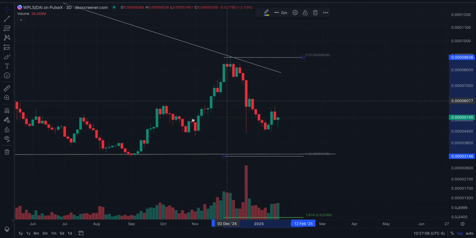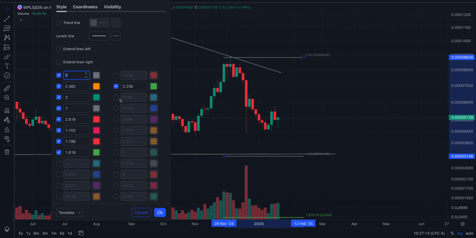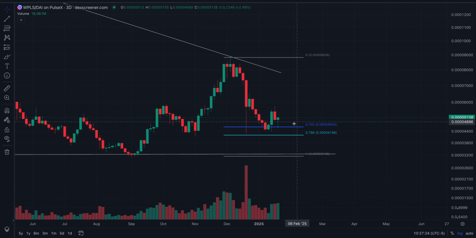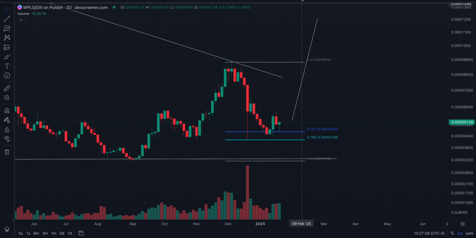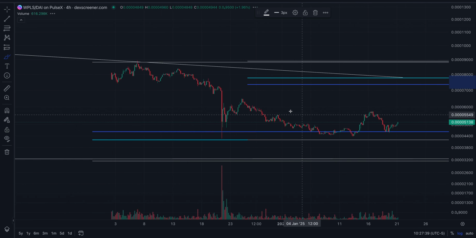Let's see where we hit relative to our September low and up to our December high. You see how we came down to the 786 here? And this is usually where you tend to see a bounce in crypto. The 786, 702. So it wouldn't surprise me. This is our last point of support before we have continuation. In order to confirm this, I would want to see a move above this level right here at 407784 on the 4-hour time frame.